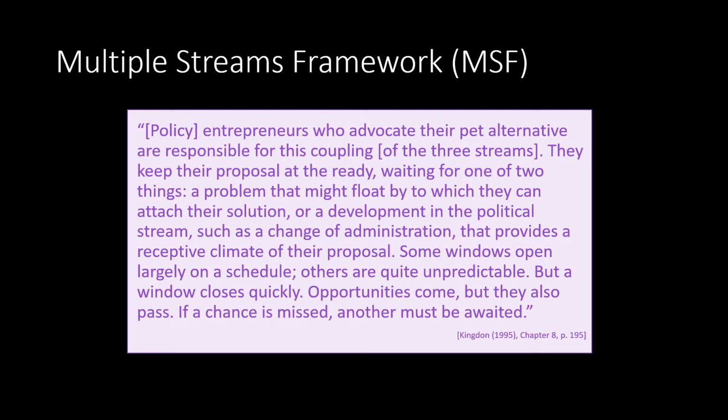One last quote from Kingdon before we move on. This is from the conclusion of chapter 8, which is the chapter on policy windows in that book that I showed you. Quote, policy entrepreneurs who advocate their pet alternative are responsible for this coupling of the three streams. They keep their proposal at the ready, waiting for one of two things: a problem that might float by to which they can attach their solution, or a development in the political stream, such as a change of administration that provides a receptive climate of their proposal.